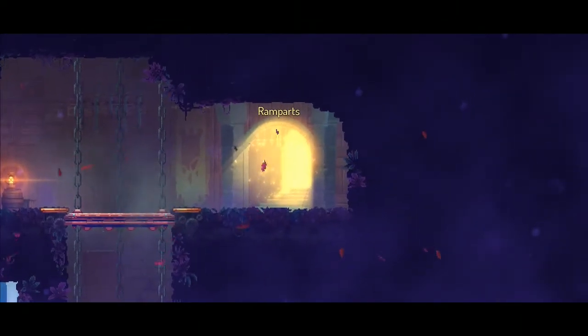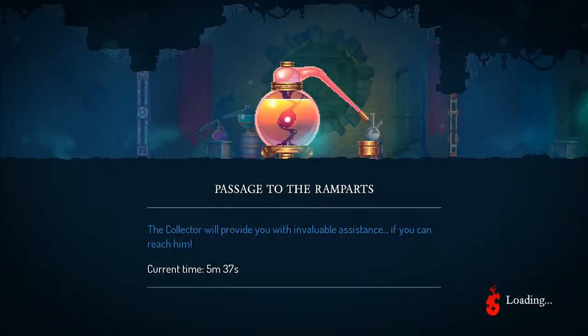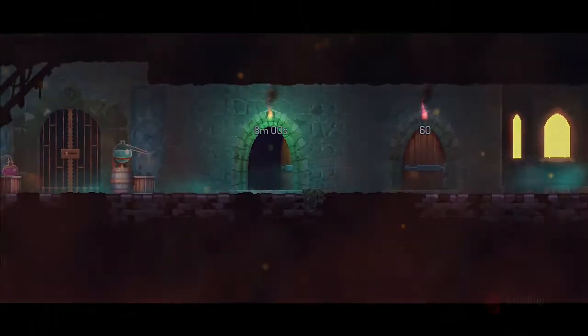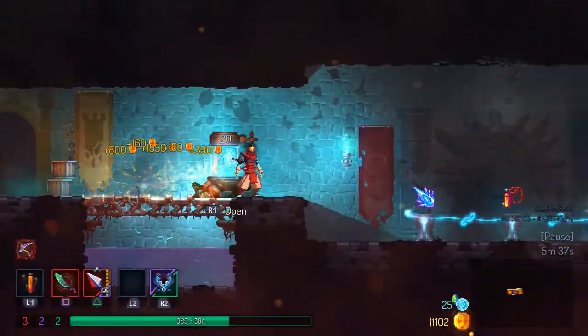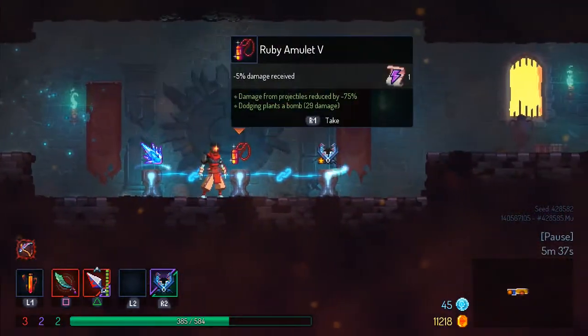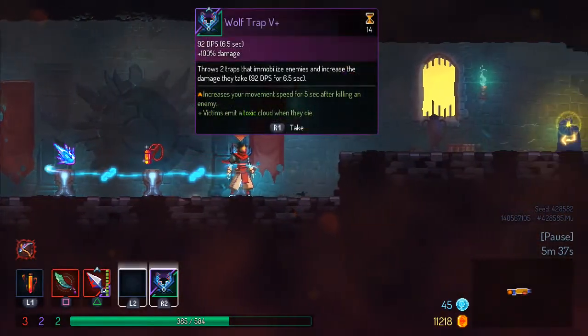And we get to the Ramparts. Again, lots of fast movement. The second reward here is one I haven't ever gotten. It's kill X number of enemies without dying. I'm really bad at the not dying options.